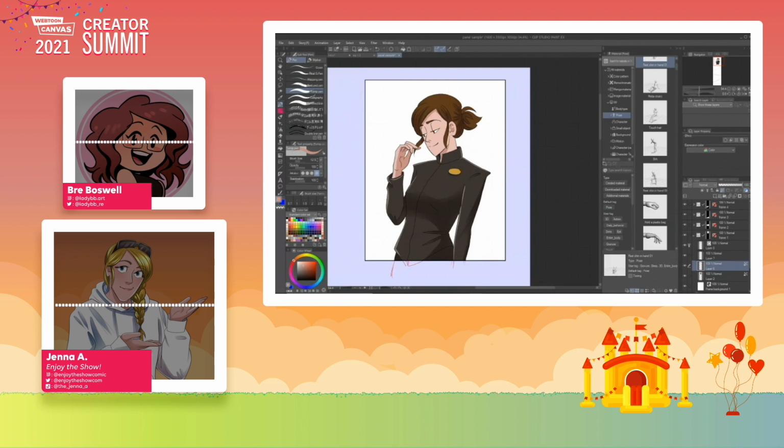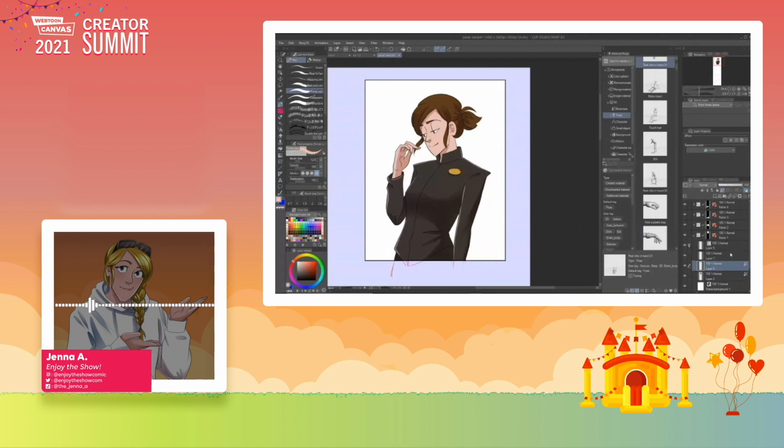Somebody said, what is the function of locking transparent pixels? So what it does, instead of using masking layers, which I think the majority of artists use, if we take the eyes, for example, and the name tag, if I don't lock those transparent pixels, I can draw anywhere.